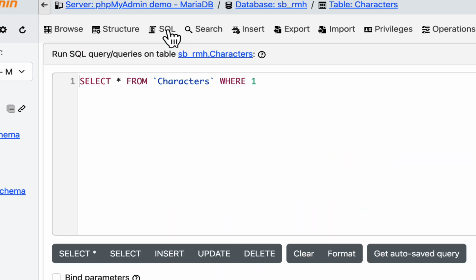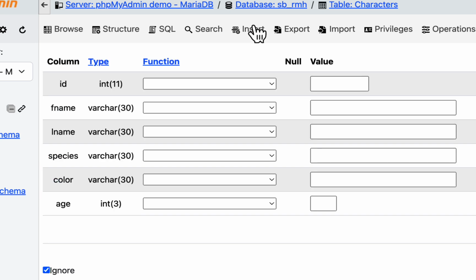Now if I go to SQL, this is where we could run queries in here, but we're just going to keep inserting. So let's go to insert, and we'll add 2 more. So let's add 2 more characters. So remember, no ID. We'll go here and we'll add the next popular character, which is Squidward, and he is tentacles. I was saying Fancyson, but that's his cousin. And he is an octopus, so he is not a squid. Look it up. And he's gray. And he's maybe a little older. We'll say 33. Or he seems that way.